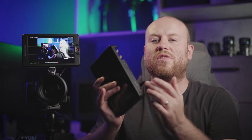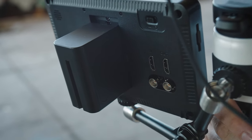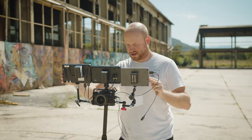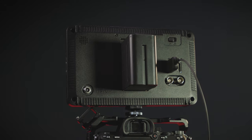Every manufacturer goes with a different design and port placement. My favorite port placement for SDI and HDMI input and output is on the OCTAG — it's on the back, so it won't get in the way when filming and mounting other accessories. The Fieldworld has bottom-placed ports, and the Desview, being HDMI-only, has side ports, which can get in the way of other accessories or cameras depending on your setup. One thing I missed in this monitor is the DC-out passthrough to power other accessories like a wireless transmitter system — it's not essential, but the Fieldworld and Desview both have it so you can pass power through to other devices from the battery.